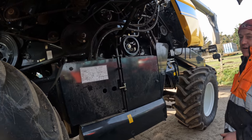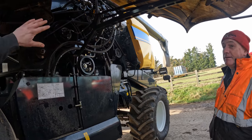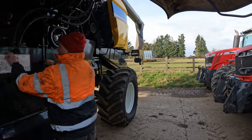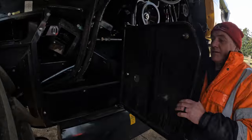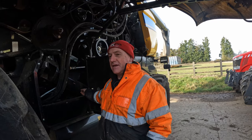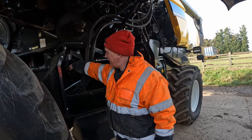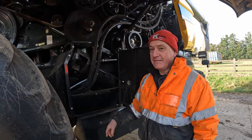So all that straw and stuff goes through that 10mm gap when you're working. Is anything different under here from the old one? Nothing - just the same. And what's under these panels? Just bits and boxes, tools and stuff. This is a re-thrasher - that's the returns. Anything that doesn't get sieved goes over the back into an auger, and then these paddles spin round and throw it back in to get sieved again and re-thrashed.